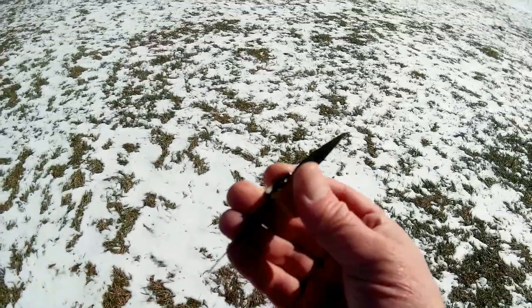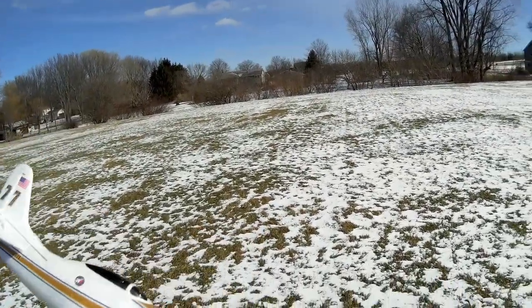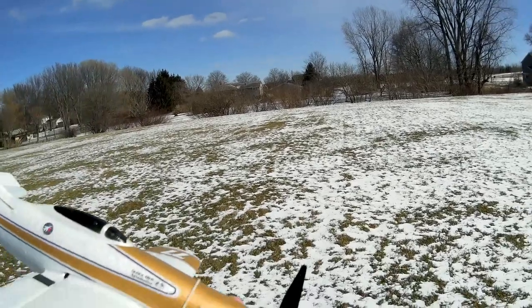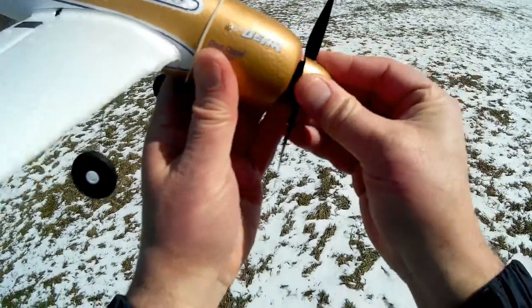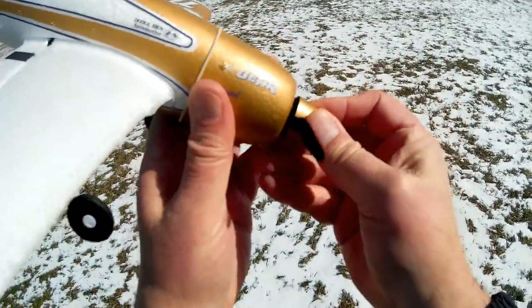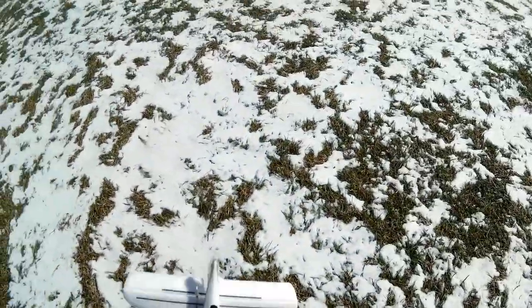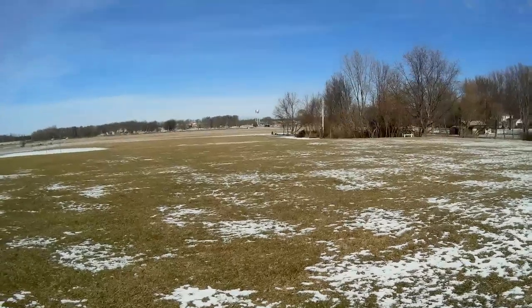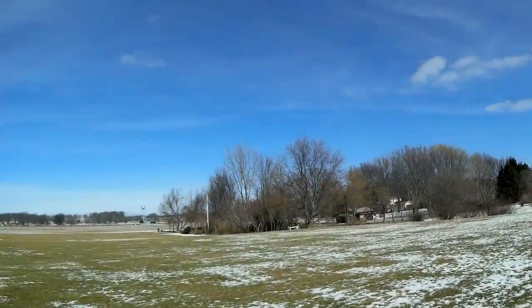What do you know? It's still in one piece. How about this? That's still in one piece too, so darn. See what that EPP foam can do? If you're flying in a grass field, don't fly this in concrete. I don't recommend that. Or in an asphalt parking lot. I don't recommend that either. Find yourself a nice grassy field. Flyers. Okay, sounds good.